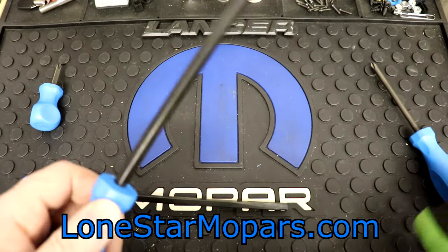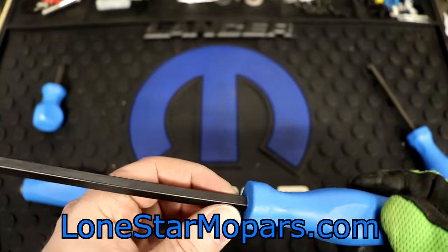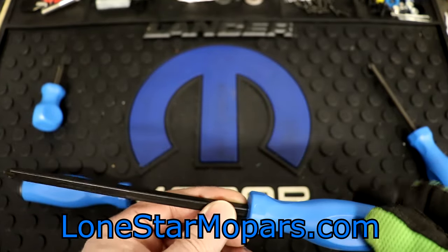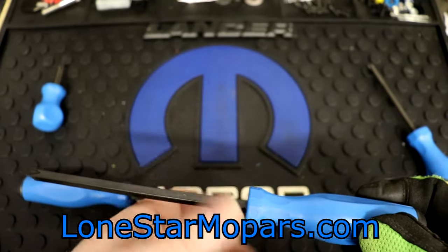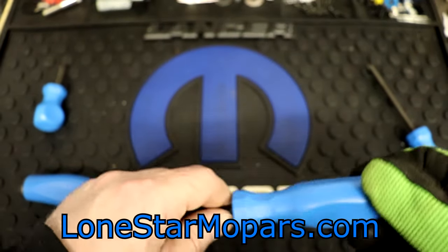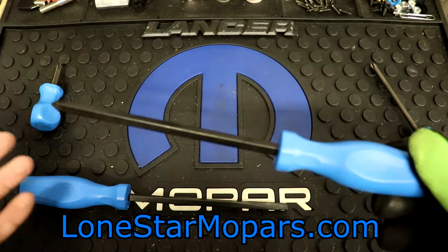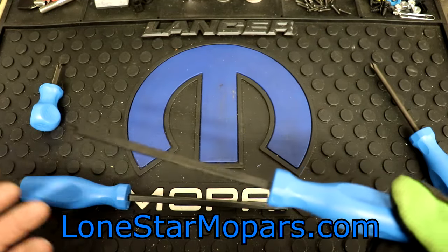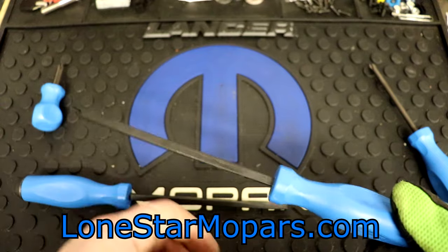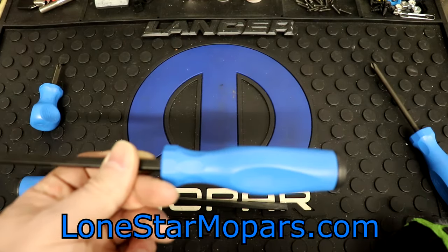Some of you might say they missed the mark — 'I wish they would have incorporated a hex fastener here, like a 7/16 wrench flat to break stuff free.' Others would say get an adjustable wrench or a 12-point, slide it over the square shank, and turn it that way — which you totally could do. But why would Channellock have done it differently? Let's take a look at the striking cap.